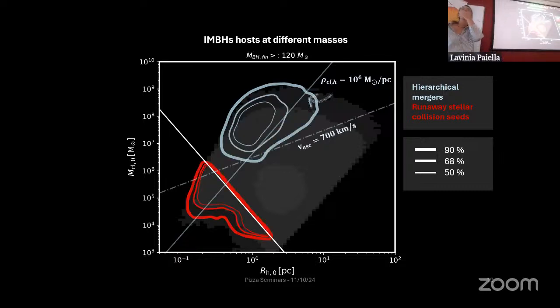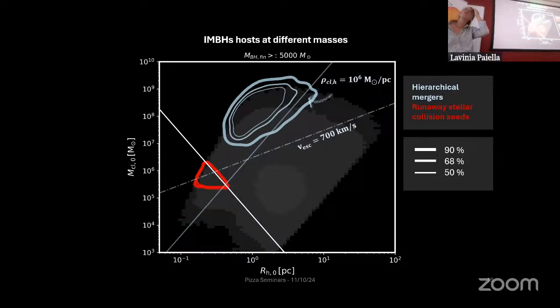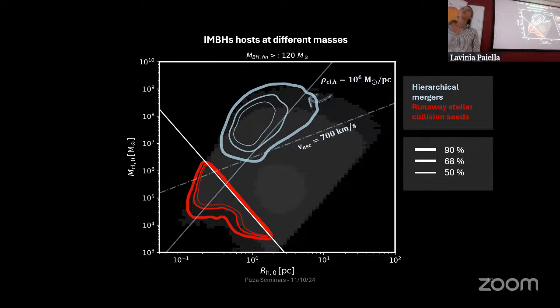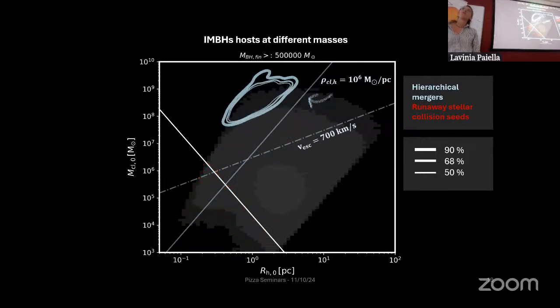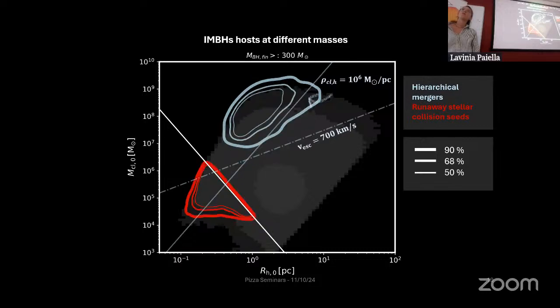Kelly, one last question. There are also these young dense stellar clusters in the galaxy. Is that something where the runaway scenario can apply? I mean, they are not as massive.